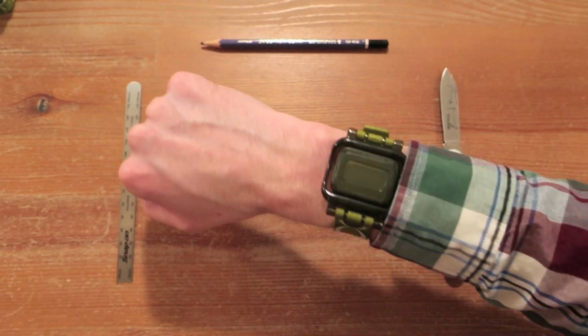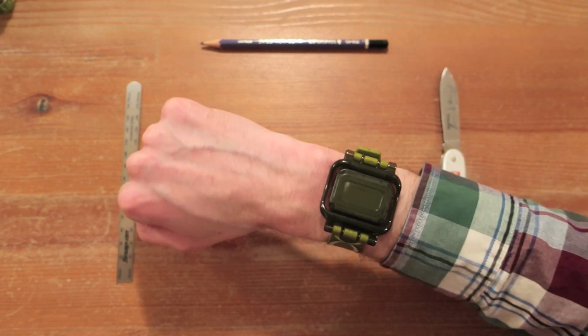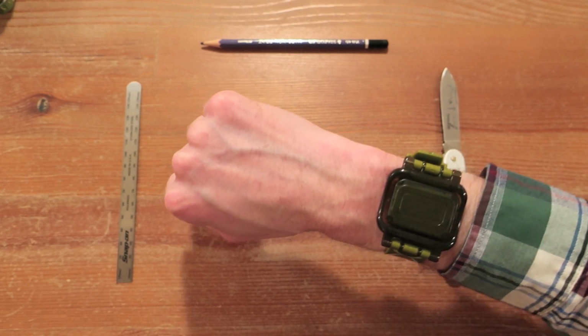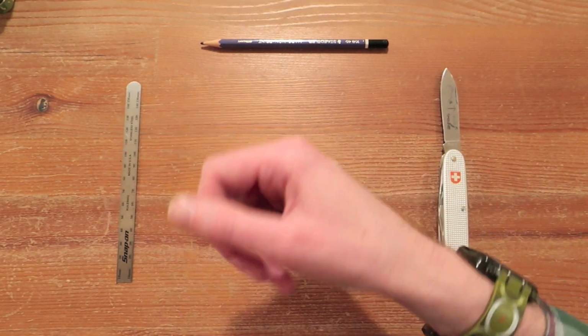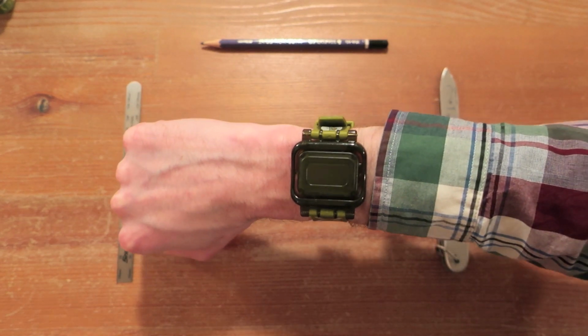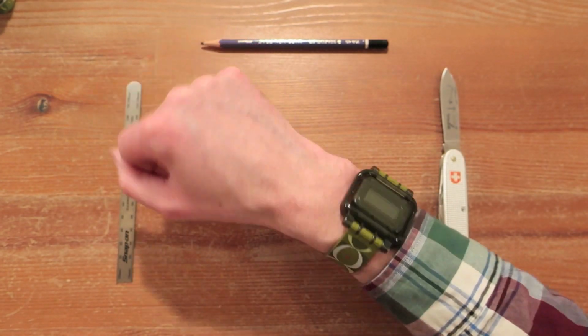So that's the first look at my vintage Burger King X SpongeBob watch from the early 2000s. I just wanted to give you kind of a quick look. Stay tuned, I'm going to be doing a full review. So that's it for now. Let's go back into the studio.